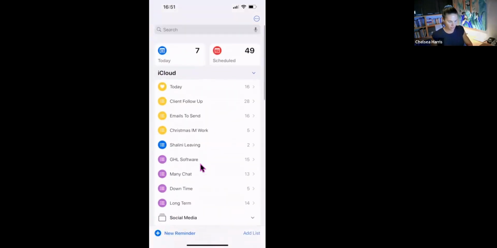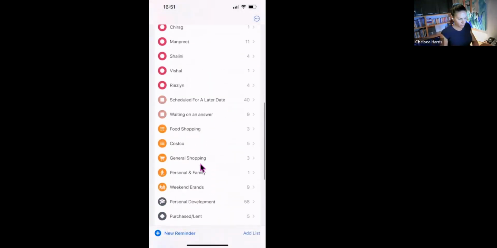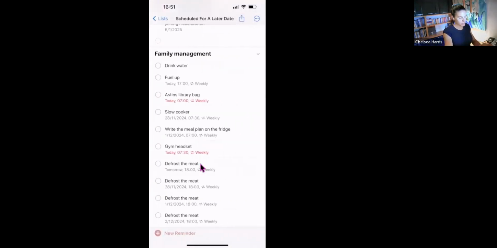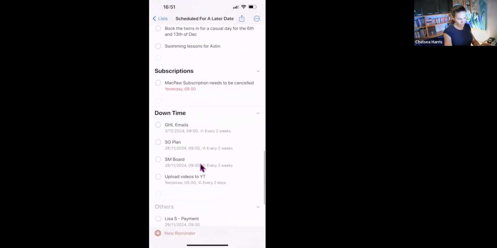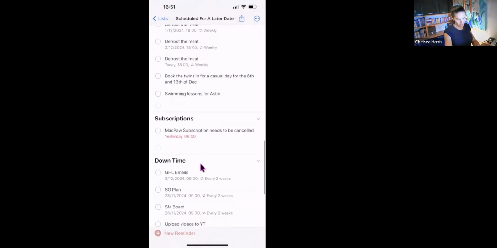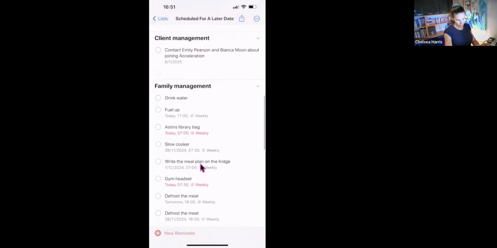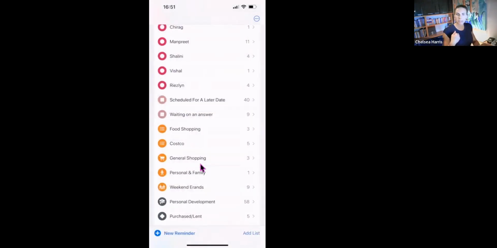So for example, if you looked at my list there, scheduled for a later date, you can see the ones that are sitting in red are the ones that need to be actioned today or yesterday, as you can see there, right? So it's telling you were meant to do this whenever, right? But the cool thing is I don't expect myself to go into those lists and check them because it's too overwhelming to have to check stuff.